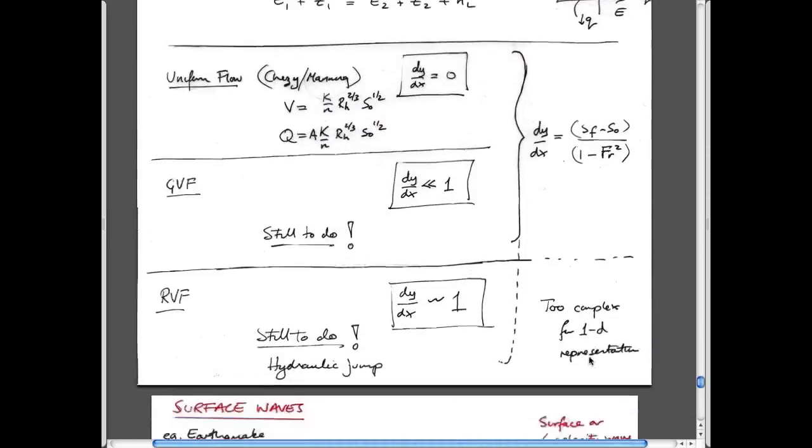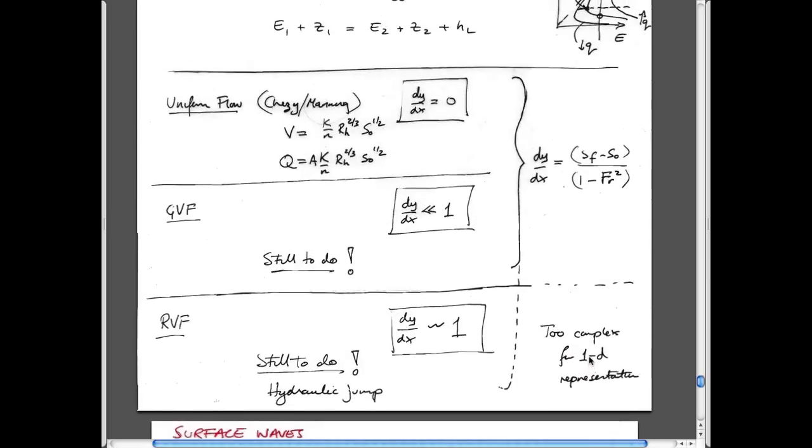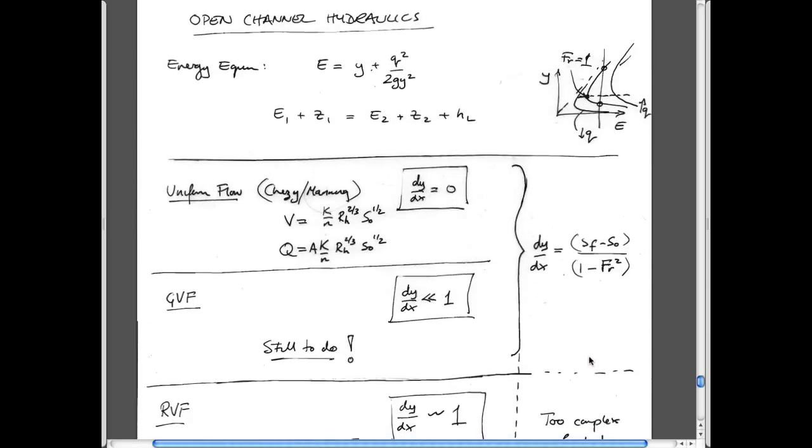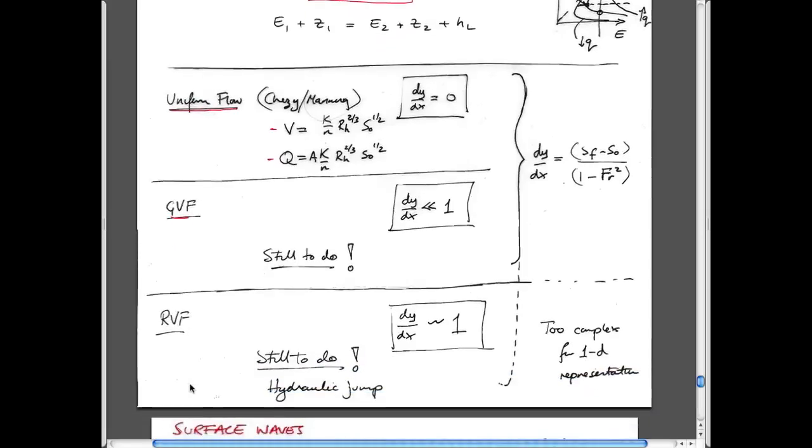Okay, so that's a scratchy diagram, but it makes the point of where we're going with this class. And what we have to do is we have to define this behavior, which is called, we'll use Bernoulli's equation, or we'll use the energy equation, to define Bernoulli in a slightly different way and to think about it in a slightly different way, which will be important for us. And that will allow us to define behavior other than uniform flow, which is what we've just done, where really the only two things you need to remember are these two very basic equations and how to use them. So these are the cases that we want to deal with: gradually varying flows and rapidly varying flows.